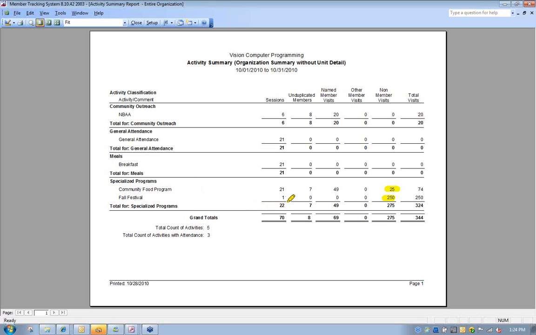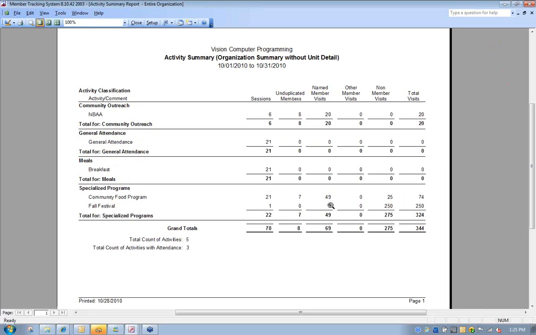But up here, when I actually checked the visitors into the MBAA program, if you'll recall, we went to quick entry, and we actually entered those people in as visitors. So I know that instead of just having 20 visits, I had 20 visits, but they were only 8 people. Down here, if you're just typing 25 in, we won't know if that was just 8 people showing up or if it was truly 25 visitors. So it's up to you how you would like to handle that. It's your database and your reports that you're going to be getting back out on these visitors.